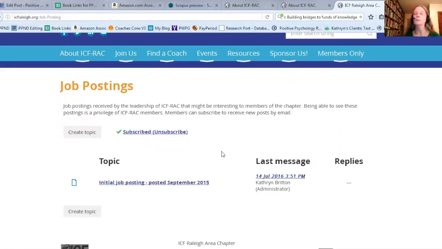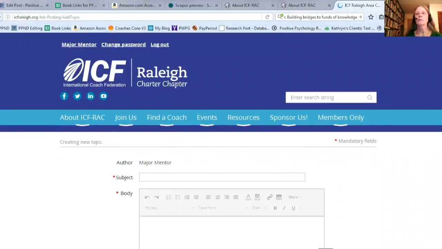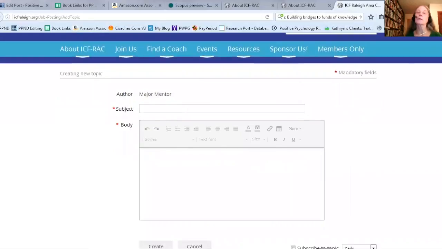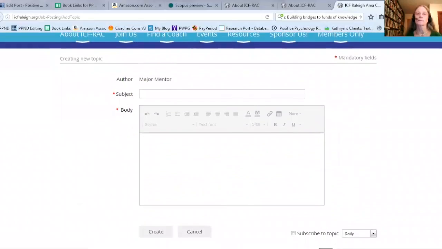And then if somebody puts a new job posting in this listing, you'll get an email telling you about it. If you happen to hear about a job that you think other people might be interested in, you can click on the Create Topic. And that will give you an edit box where you can put in the details that other people might like to see. So I'm going to cancel since I'm not creating one.